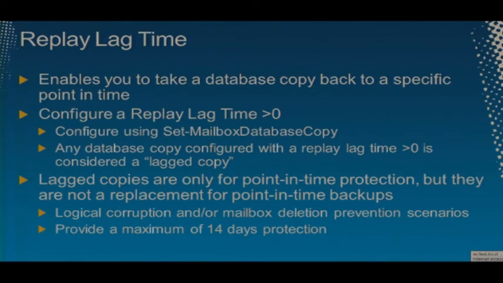Okay? Any database copy that has a replay lag time greater than 0 is a lagged copy, not a highly available copy. It's a special copy. It's a copy that should be blocked from automatic activation. If you allow the system to automatically activate a lagged copy, it will replay all outstanding log files and destroy the lagged nature of the copy. Activation of a lagged copy is always a manual process. It always involves first taking a copy of the database and its logs and preserving the lag nature of them and then activating that copy somewhere else.